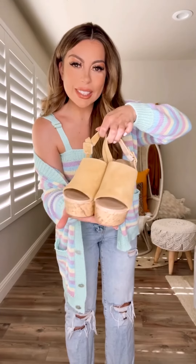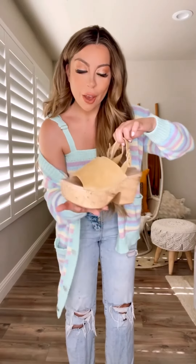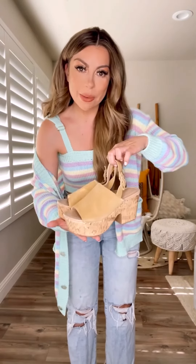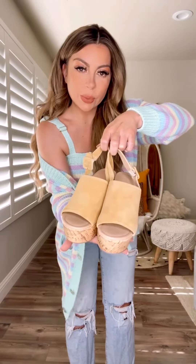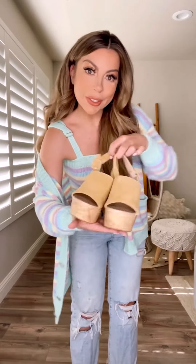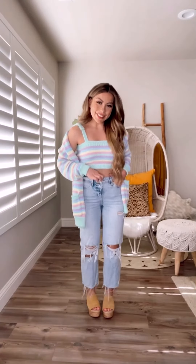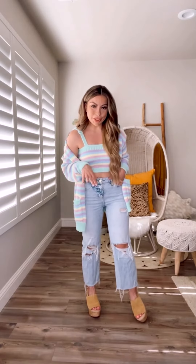Last but not least, I've been seeing this kind of chunky clog style everywhere. First impression: super lightweight like the black ones. They have the same kind of cork wedge with the suede front and the sling back strap in the back. I think these are my favorite to rock with jeans — a little bit more casual than the other two. Really, really comfortable with a good platform, especially if you're short like me. I love a good platform.